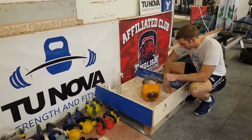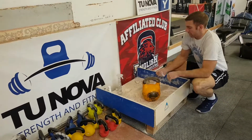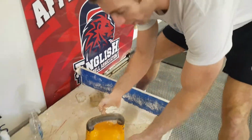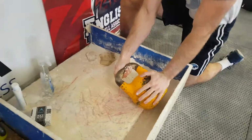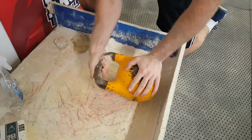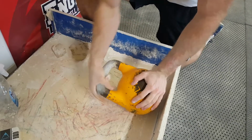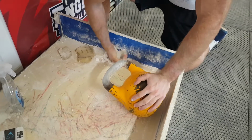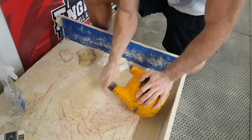So what we want to try and get is, we're going to come over. You want to get a bit of a handful. Now what we want to do is make sure we're getting the kettlebell on its side, and then we're trying to get a figure of 8 rubbing right the way through. What this is going to do is give us our base layer. It's consistently just working it in.